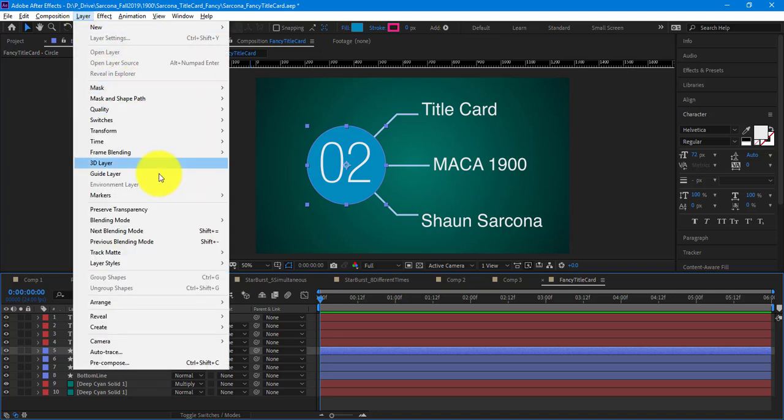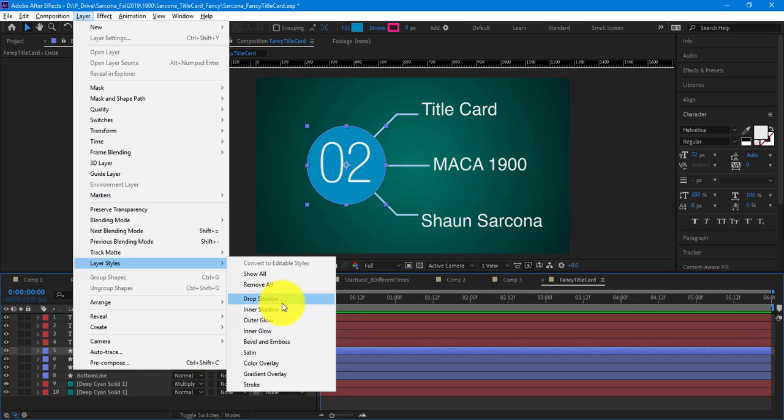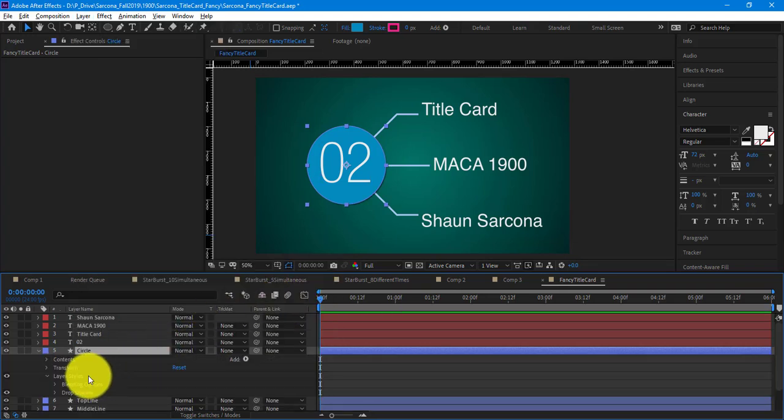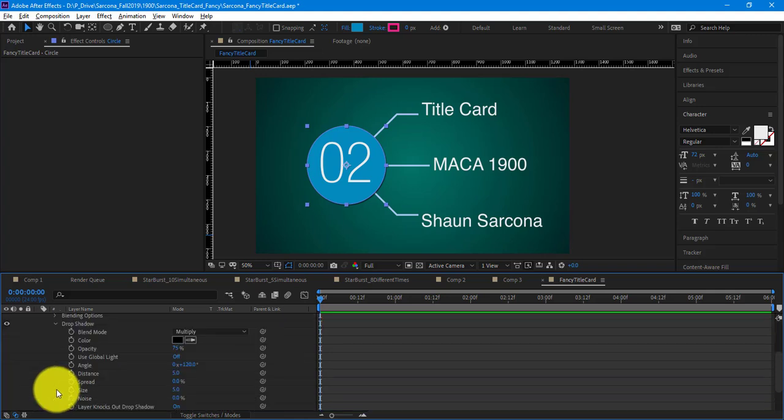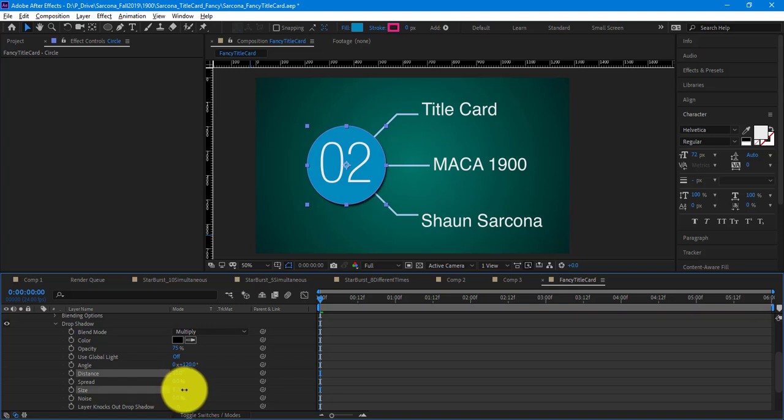No one told me. I'm going to go to Layer, Layer Styles, and do a drop shadow on my circle. This is just like Photoshop. All those layer styles you have, drop shadows, glows, all of that. I'm going to adjust the distance, adjust the size of this. I don't think I want to adjust the distance. I'm going to put the distance right back where it was, and then just adjust the size. Okay, now that feels like that drop shadow is right underneath it, so it looks like it pops off the page. I like that.